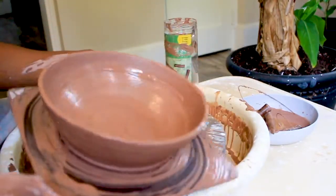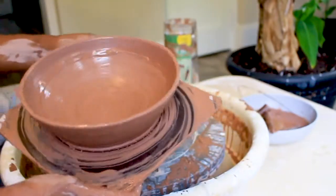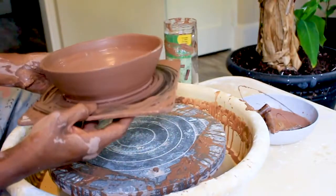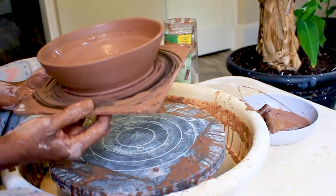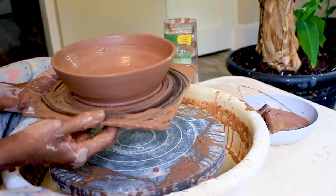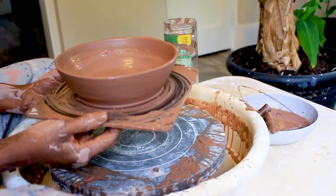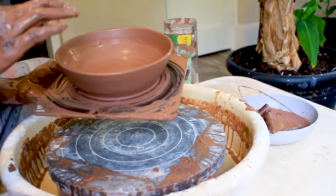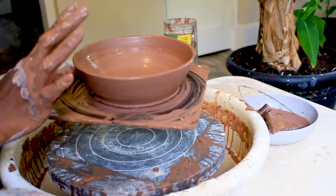And there you go. Here's your beautiful bowl. Totally easy to make a bowl. Totally awesome. The centering down is the one thing that's the hardest, I feel like, for a lot of people. Centering your clay. I also think that pulling up the clay is another thing. But making bowls is a good introductory thing to try to make.